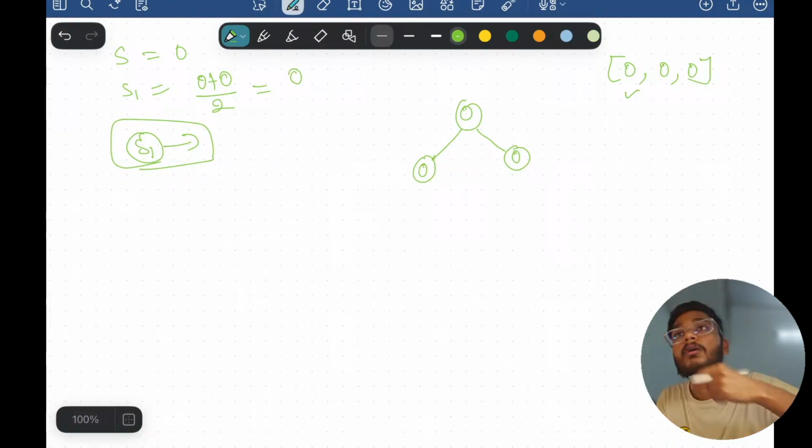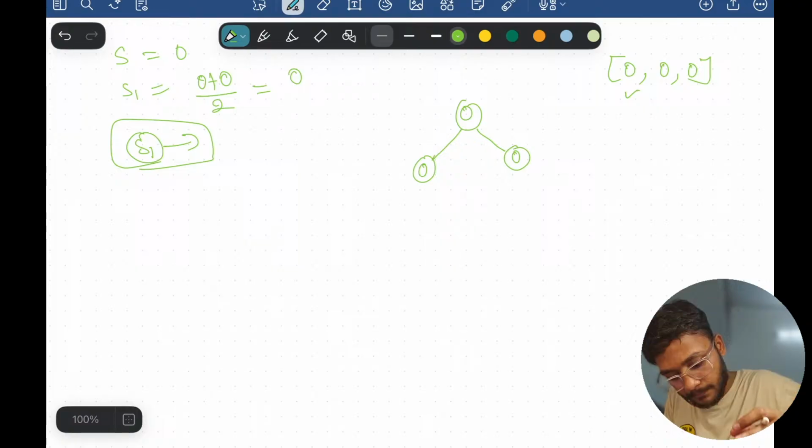Now I'm just thinking, what are the different options? Whenever you are getting target, you still have to explore other options. Suppose here you got target, here you got target, so you won't start returning from here and from here.